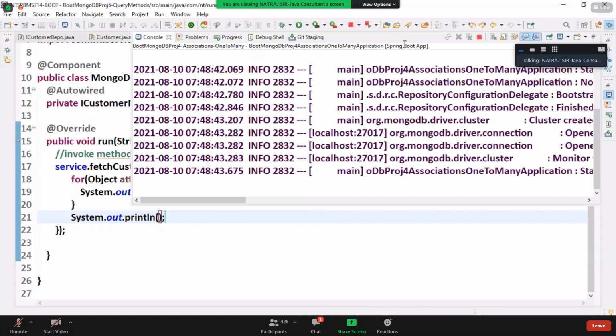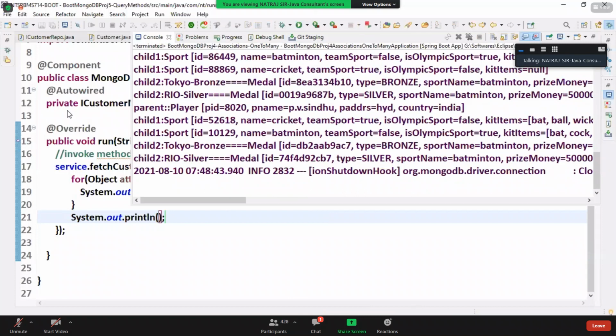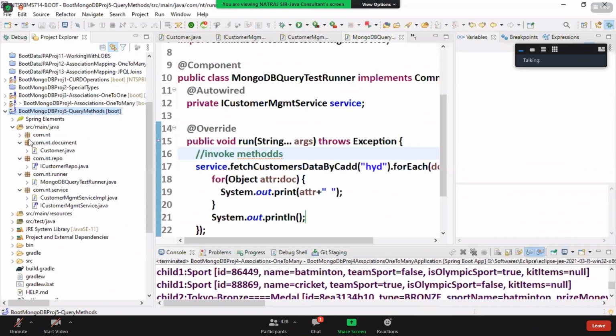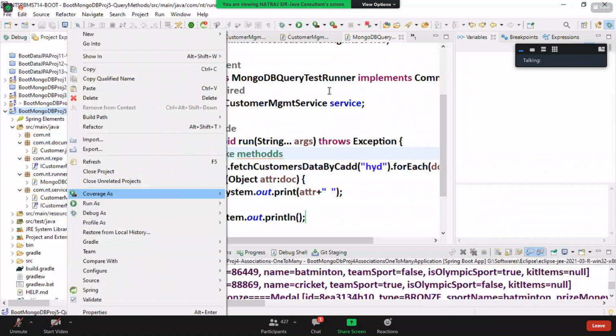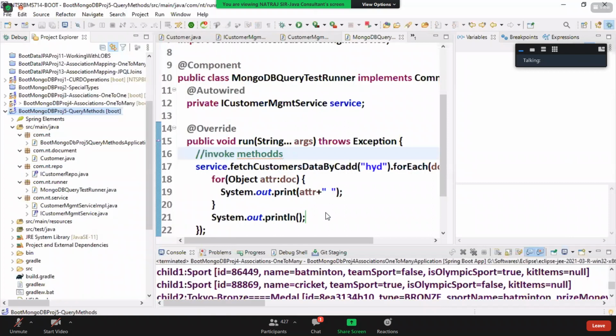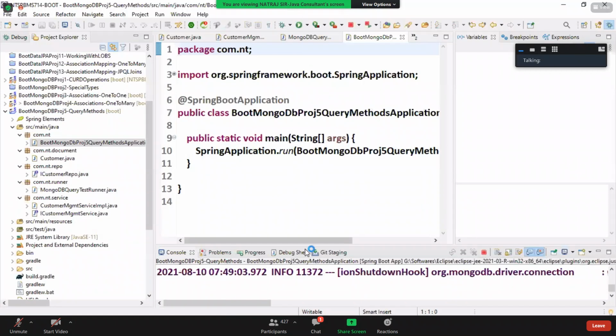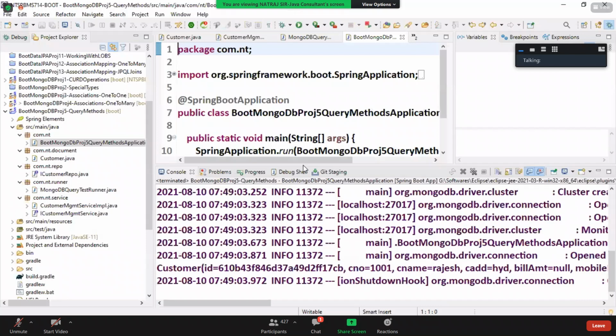Oh, it's running the previous one, guys. com.nt. Run as Spring Boot application. Okay, satisfying this, only one record is there. Are you listening to my statement, boss?